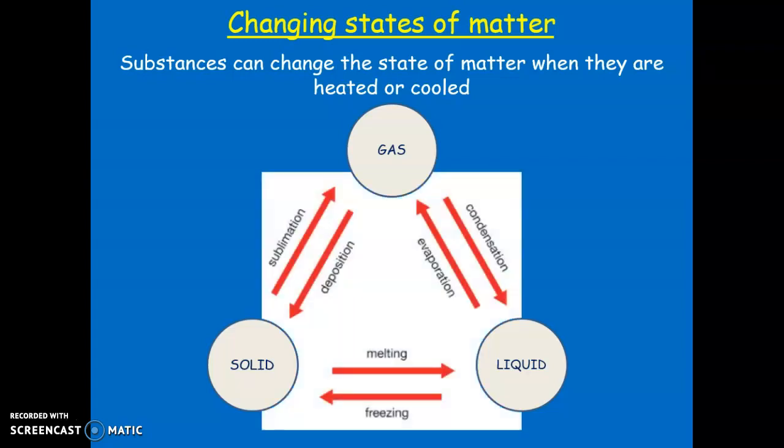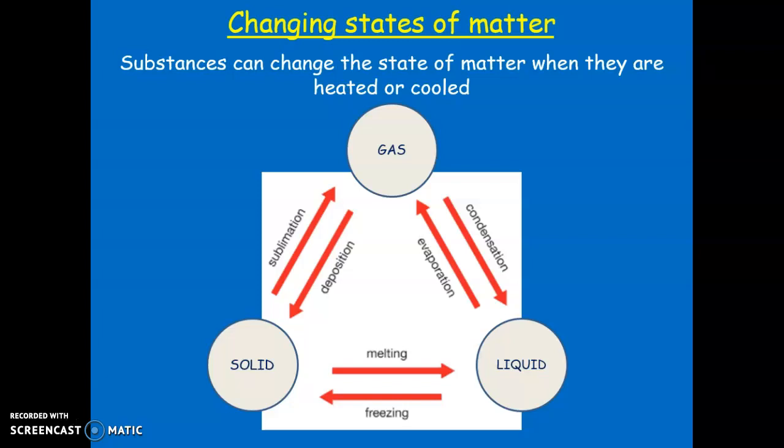Right there. So if you think of a solid, it's best to start with a solid. Let's go from a solid to a liquid. Think about ice cream or ice. Solid, what happens when we heat it up? Well, obviously the ice or the ice cream melts, turns into a liquid, so we say that's melting. What would happen if we put that water or the ice cream back in the freezer again, cool it down? Well, it would freeze. So liquid going to solid, we call freezing.